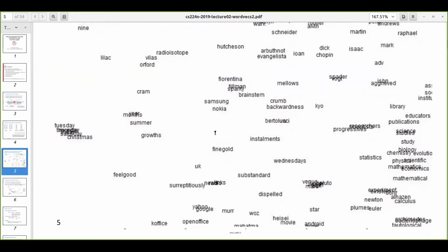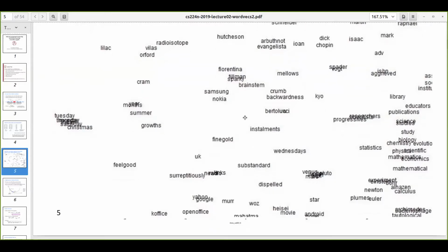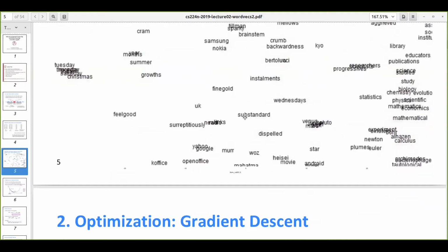So the problem with this kind of representation is that when we are reducing the word embeddings from very high dimensionality like 100 to just 2 dimensions, we are going to lose a lot of information. That can be seen here. Normally, when you have a high dimensional vector space, you can visualize information much better, whereas in this case, some information is lost. And we'll see how GloVe can avoid that or improve on that.